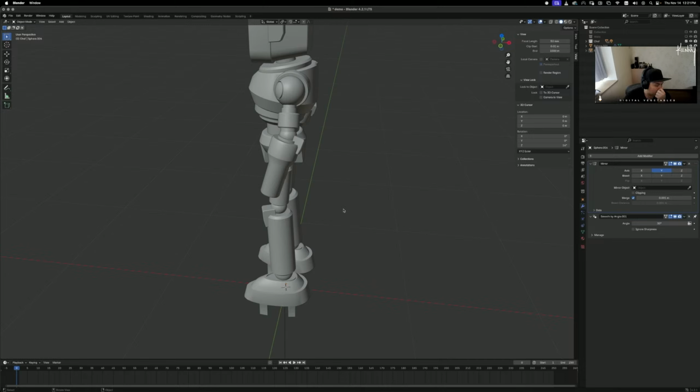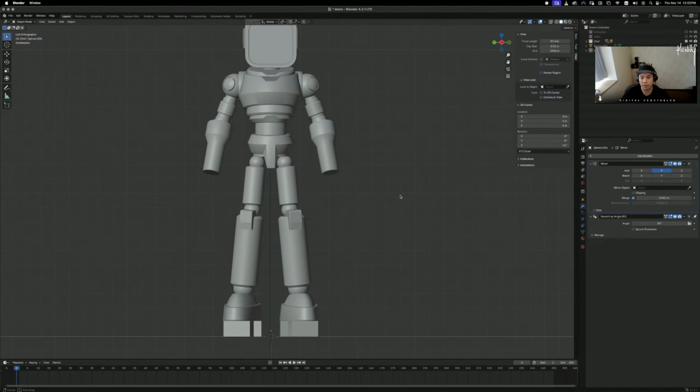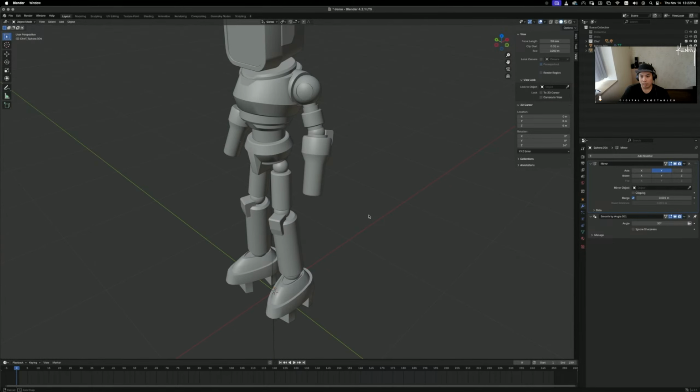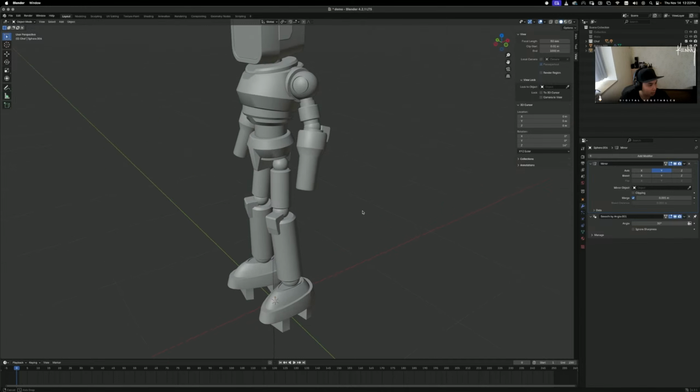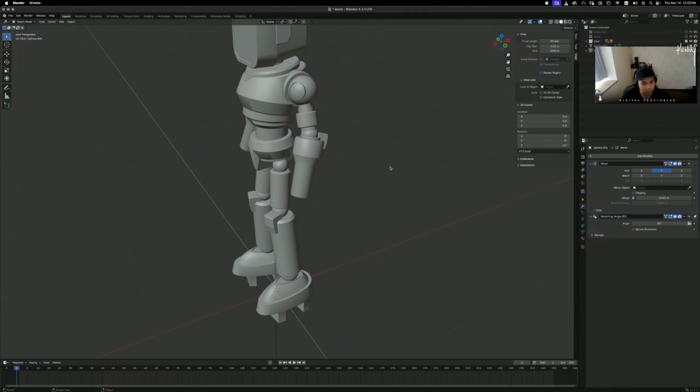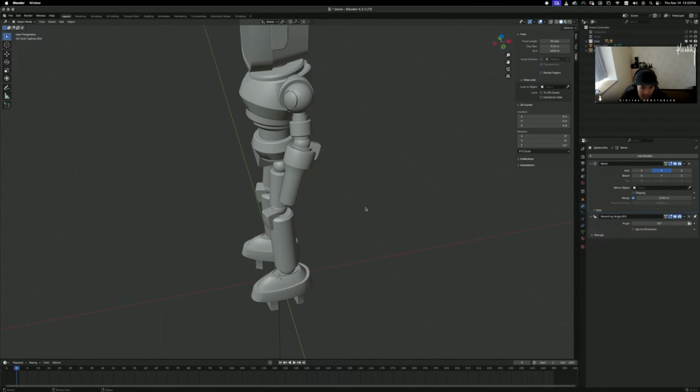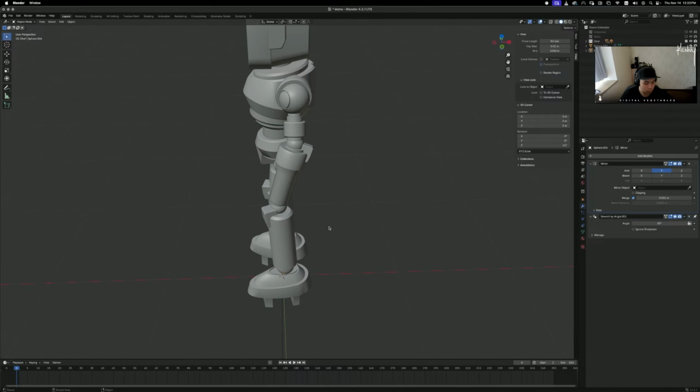Chaz says, I had this weird test for a job where my portfolio has environment pieces only, but still asked for a character test. Yeah, because, and this is a lesson for everybody, you have to kind of be good at most things. Just know that. You don't have to be amazing at it. You don't have to be the best in the world at all things, but you do have to at least know just a little bit about it. Enough to get you through.